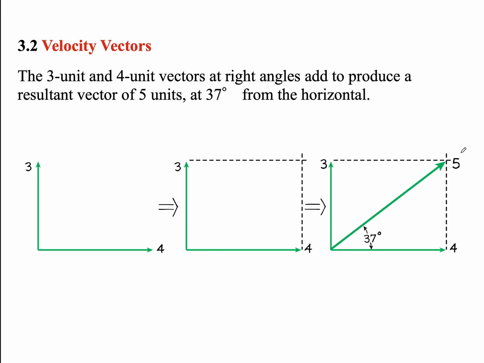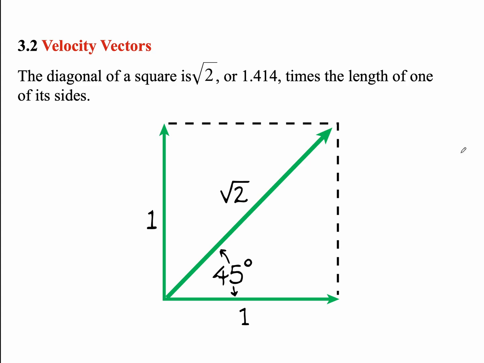Talking about vectors here real quick, that was a 3, 4, 5. Most of you remember how to add those vectors. 3, 4, 5 is one of those perfect ones. 3 squared plus 4 squared equals 5 squared. But the angle there is about 37 degrees if you had to figure it out. And the other side is 53, which is why I could say it was 53 in the previous plane problem. And again, remember your 45 degree ones. There, if the two legs are 1 and 1, the hypotenuse will be root 2 times larger. You saw that earlier when we did that one problem. And the angle there, 45 degrees.